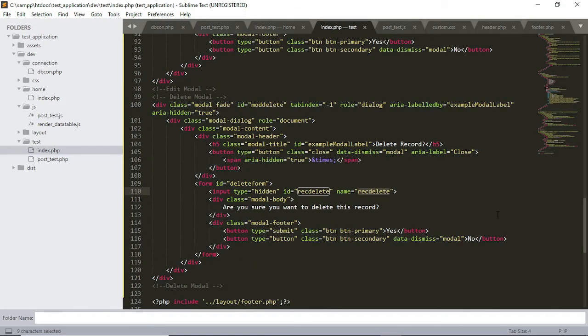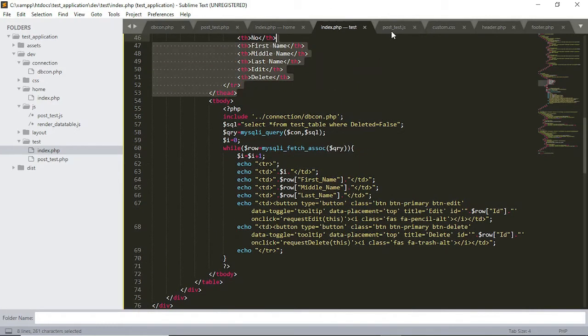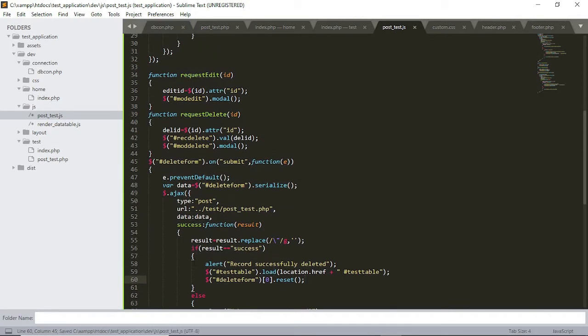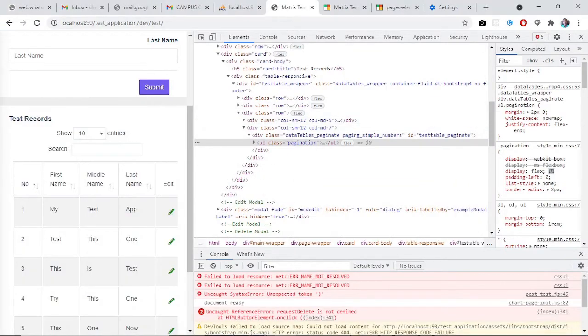So in our index.php page, this is where we set. So request delete on click is here. And in our post test PHP code, it is still here. So sometimes these errors occur due to caching. So whenever you realize that your code is okay and is not working, then you may need to clear the cache.